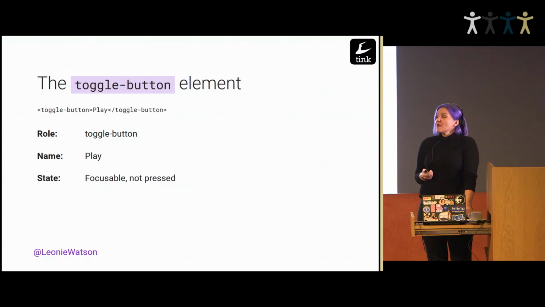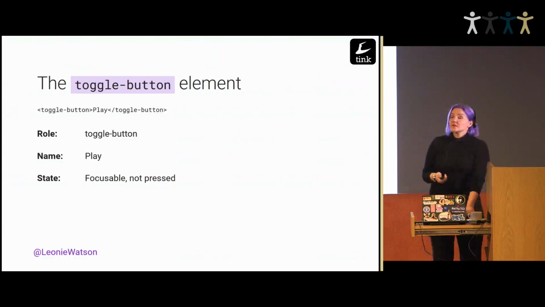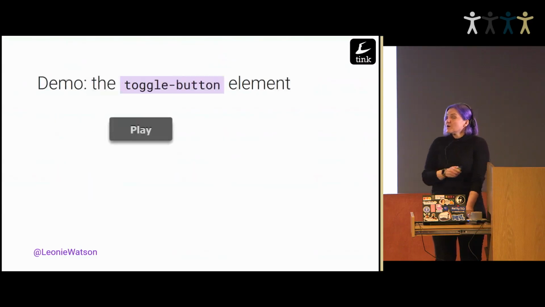What this means is now, as a developer, I could go to my page and write open toggle button, put play in the middle of it, and then close toggle button. And that's all I would need to do in the HTML. It's very, very simple and very, very clean. Now, this is just a button example, but you can imagine doing something like this, say, for a set of tab panels. So instead of having to use divs and spans or lists and section elements and a whole bunch of ARIA and other attributes, you could simplify this to create, say, a tab group element that contained tab elements that were associated with panel elements, for example. So it's a very neat way of simplifying your code.